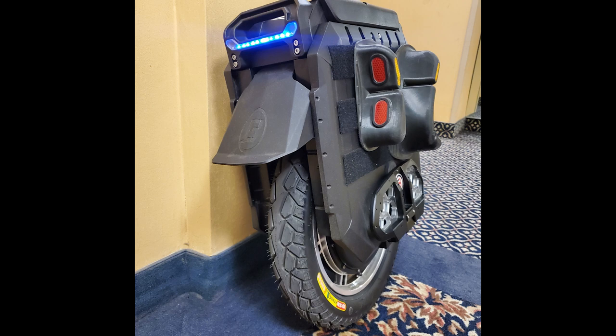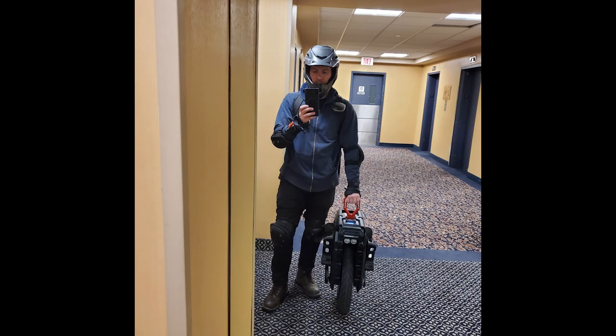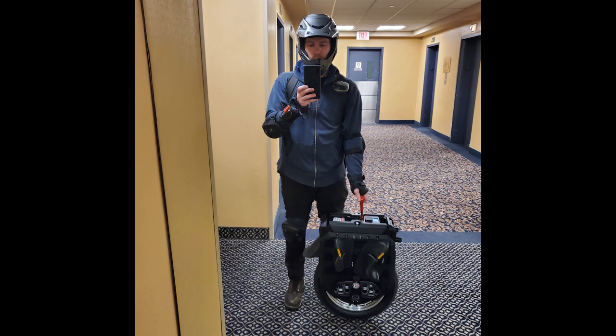So yeah, super comfortable seated, super flat, super wide. No need to buy a seat, in my opinion. Great seated riding wheel. Better than the Sherman. The Sherman would kind of rub me raw after a while. I'd get sore on my groin area. This one, I'm not going to get sore, I can tell. Cool.